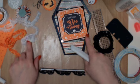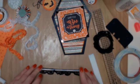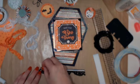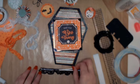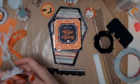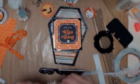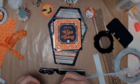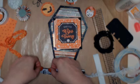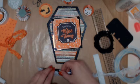I realize this is wider than my thing, but I would just like to be able to chomp off the edges. Okay, so then I'm going to take the paper off. I'm going to take it off part way, because if you ever worked with this stuff, it wants to stick to everything. Okay, so I'm gonna try. And stick this right in the score tape. Just the very edge.